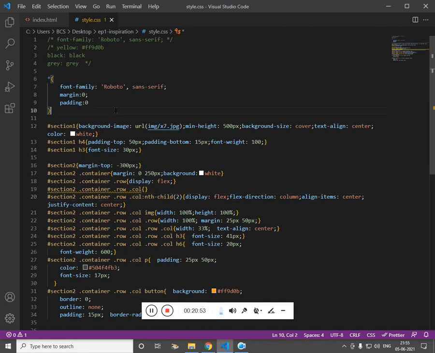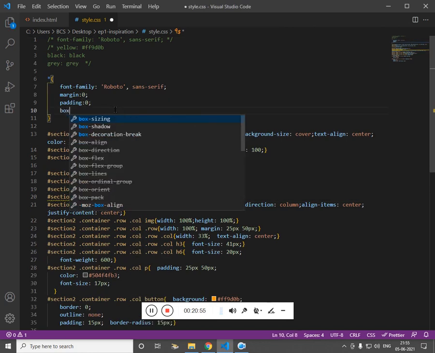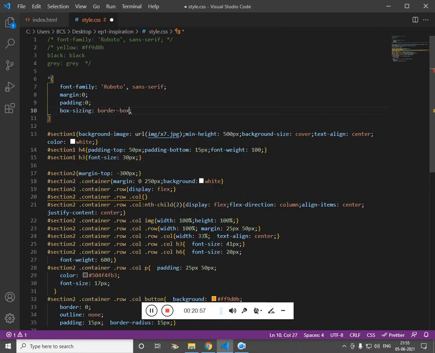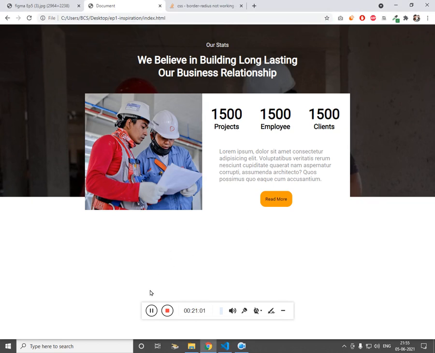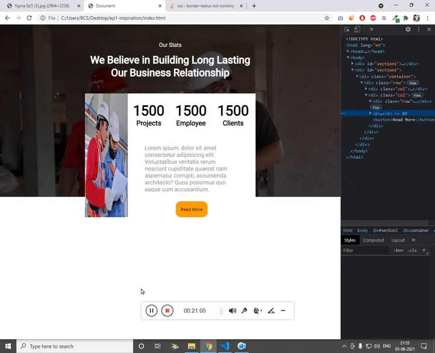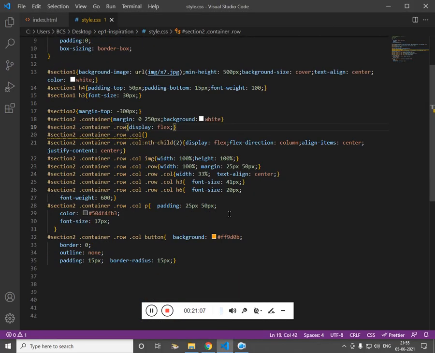So what we can do is box sizing. That doesn't seem to be working. So let me make the width as 80%. I don't think that is the right way.